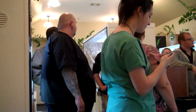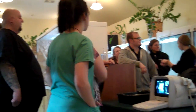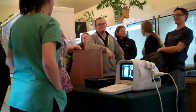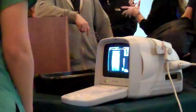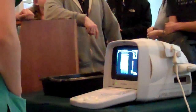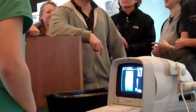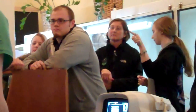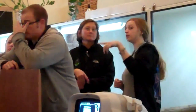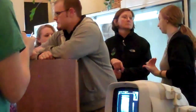Here we are sitting at the hot room inside of the Wildlife Discovery Center. There's the ultrasound machine that we are going to use to ultrasound some hots today to see if they're possibly pregnant. It's the first time that Area 51 has done a hot. So Gavin and Rob Carmichael are going to help probe the hots and get them all set up, and then Elizabeth and Mike are going to go to work with the machine.